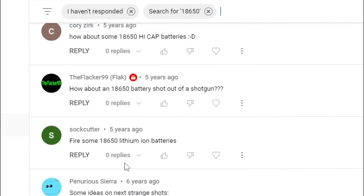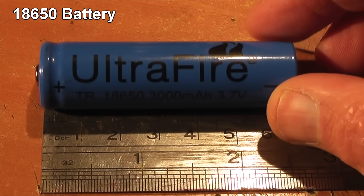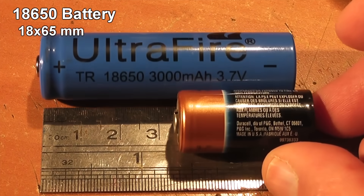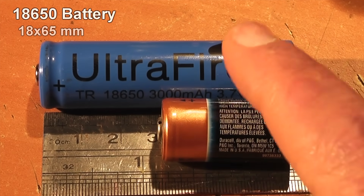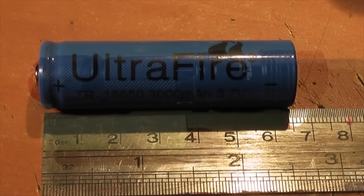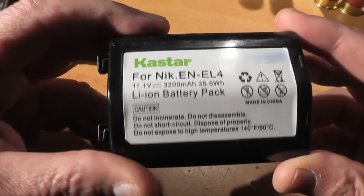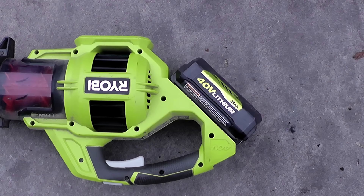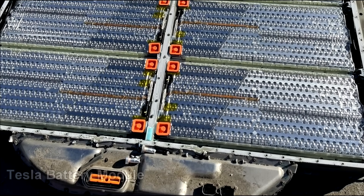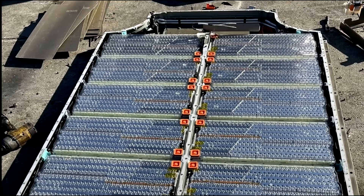People have wanted to see the 18650 for years. What exactly is an 18650 battery? Well, it's one of these — you may have recognized it. It's 18mm in diameter by 65mm in length. It's twice as long and twice as heavy as our 123 battery. The 18650 battery is used in everything from little flashlights, cameras, rechargeable drills, tools and yard equipment, those hipster e-bikes, and the Tesla uses something like 17,000 18650s in it, which just seems kind of ridiculous.